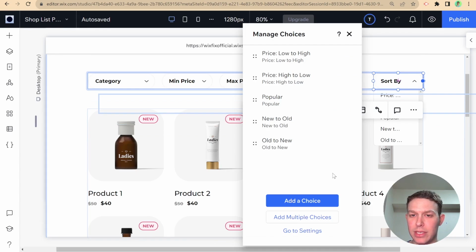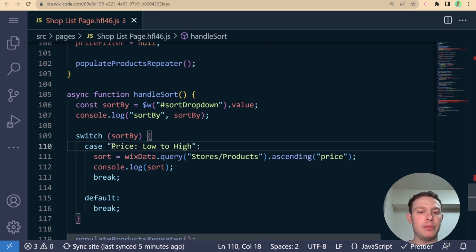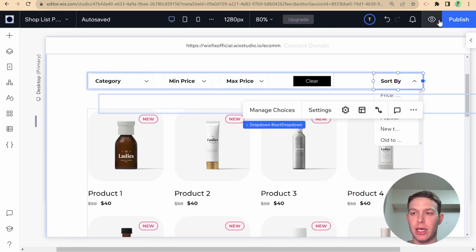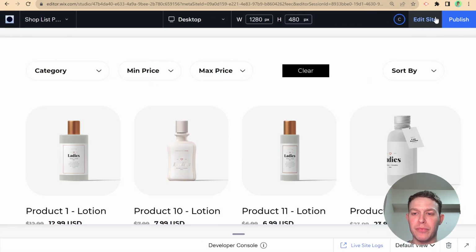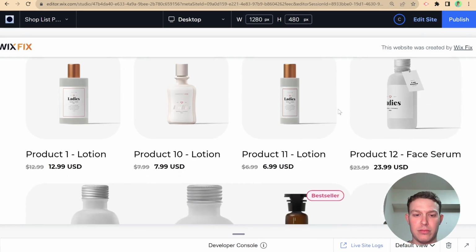So I can just change this actually here. I'm just going to change it to, say, price low to high. And then if we double check now, we'll go into preview mode and change this to sort by price.